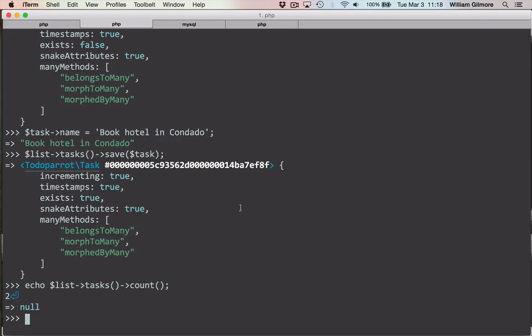So because a list's tasks are treated as a collection when this has many relation is defined, you can easily iterate over them. And this is of course something you're going to want to do when, for instance, you load a list detail view and want to include a list of the associated tasks. So I'll just demonstrate that here inside Artisan. So foreach list tasks as task, and of course when you're inside your view you use the Blade version of foreach, but nonetheless the general concept is almost exactly the same.